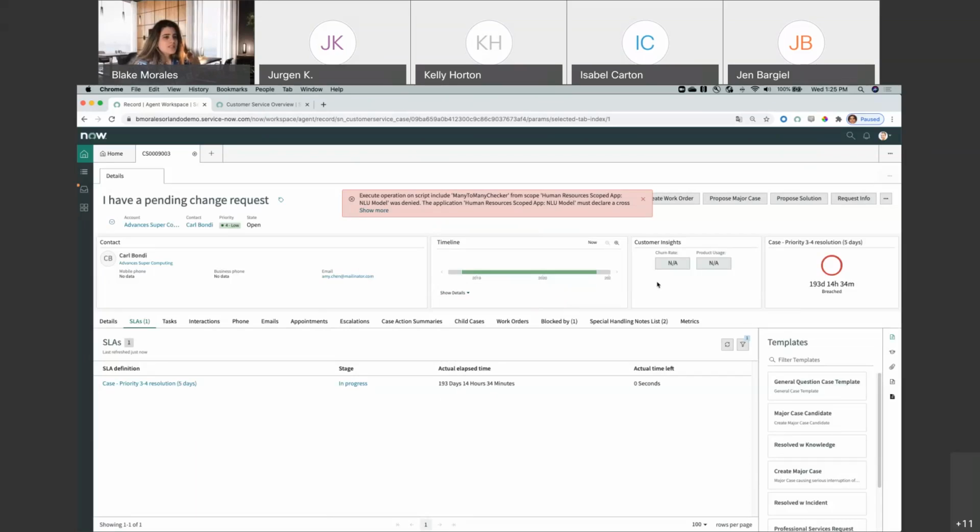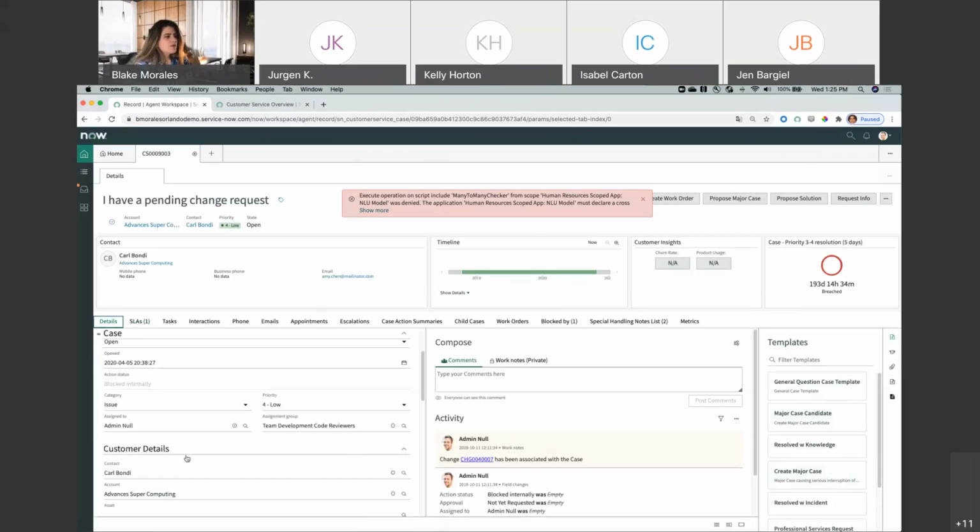And then last but not least, one of my favorite parts is the template functionality. A lot of the times when we're going through the detailed information, we notice that a lot of our agents don't want to manually type in the same information over and over again. So the ability for you to utilize pre-written templates that we're able to go ahead and utilize for this specific case is going to relieve a lot of that workload. In other words, instead of having to manually type in this information, we already have some pre-configured templates that we're able to drag and drop and utilize from here.